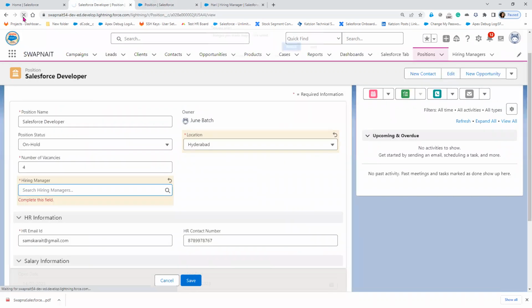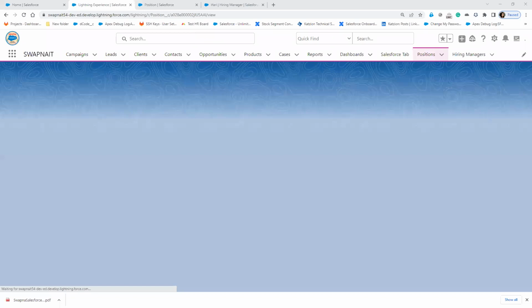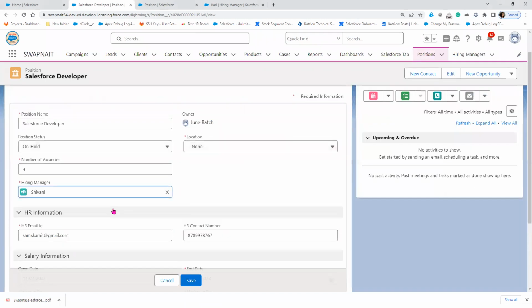Now if I go to this position object record, let's refresh. Now let's click on this. Clear. Now I'm not able to see any hiring manager because the location is not selected.